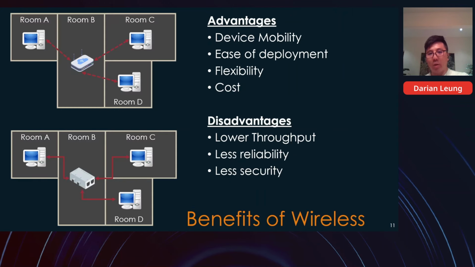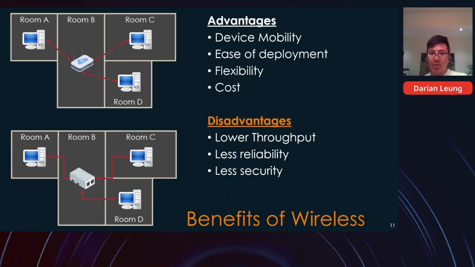But regardless of the wireless medium's complexities, Wi-Fi has still become ubiquitous in most home and office LANs, so there must be some major advantages in going wireless. Firstly, WLANs provide great device mobility, meaning you can move your device around and still remain connected. It's also easier to deploy as you don't need to lay any physical cables, and because it's wireless, it has greater flexibility. Adding or relocating new devices to the network doesn't require any cables to be rerouted. And finally, the ease of deployment and flexibility typically means lower cost to deploy and maintain.